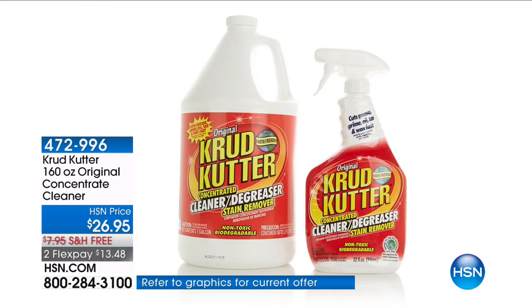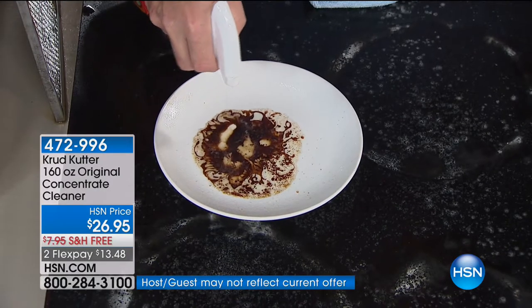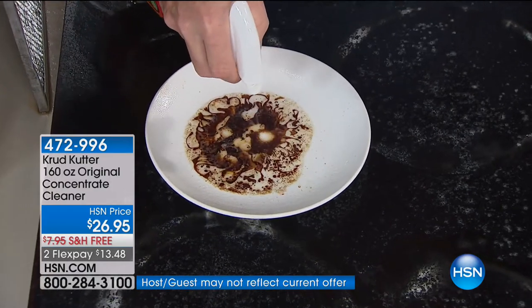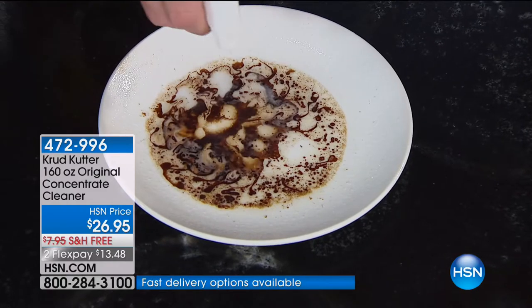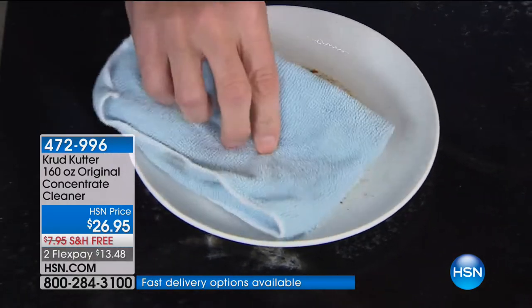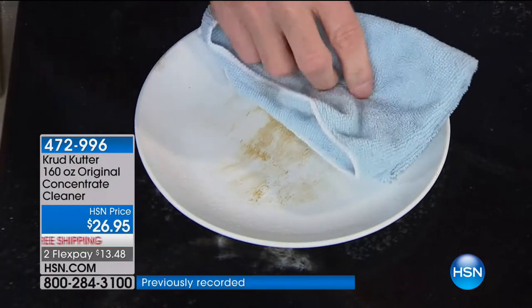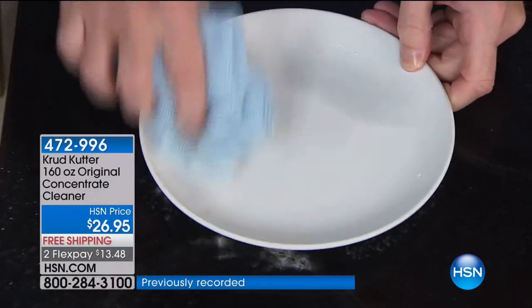I'm just spraying this down and not touching it — it's just taking it and separating. If you could see this under a microscope, you'd really see the way it's breaking apart into tiny microscopic pieces. That's why this surfactant is so effective on any single surface. I can just dab this up, it comes right up.